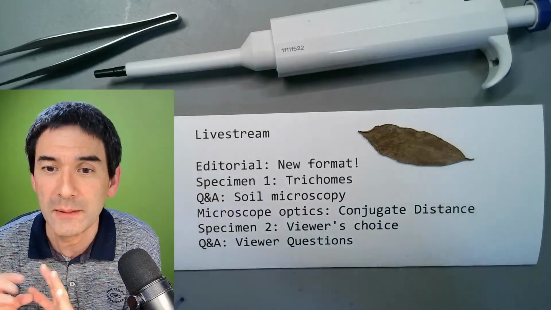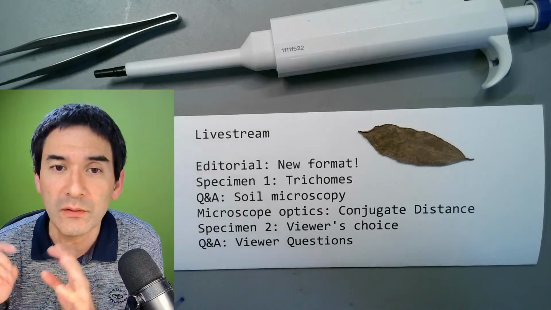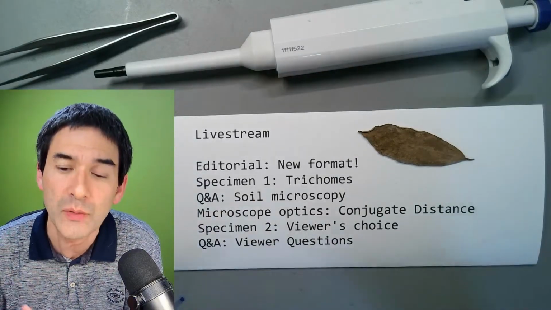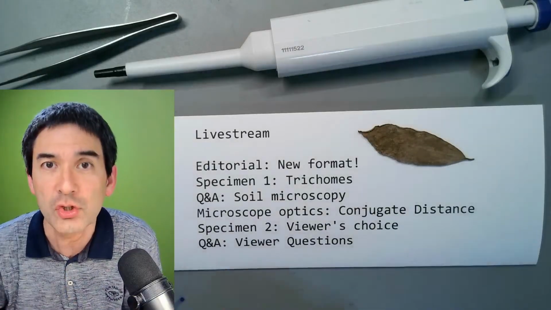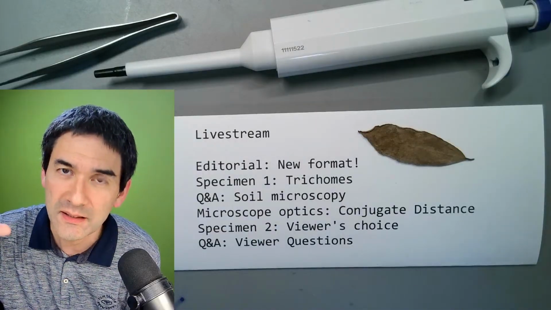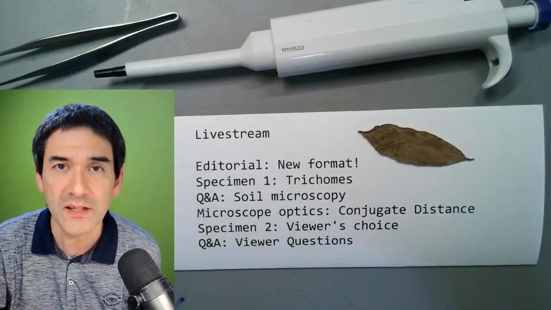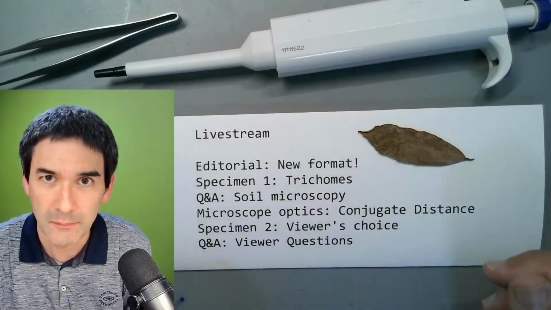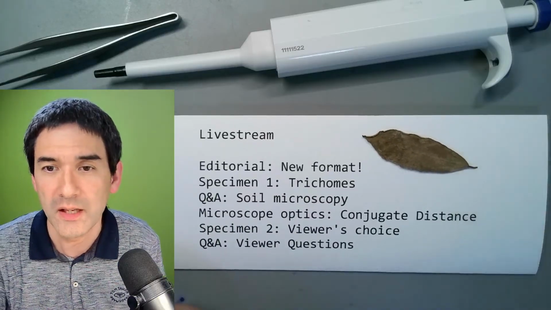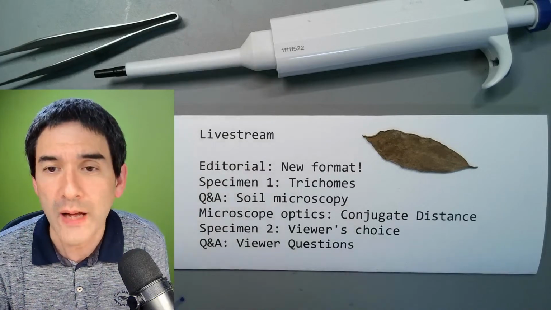So the idea is the following. For right now, I want to keep the live streams which are microscopy related on this channel. 2 years ago, I basically did live streams here, then switched over to the other channel. Now I'm kind of switching back a little bit, but otherwise it's going to be the hands-on microscopy stuff that I've been doing up to this point as well. Okay, so this is the thing that I'm going to try right now.